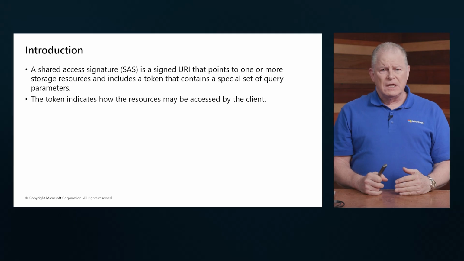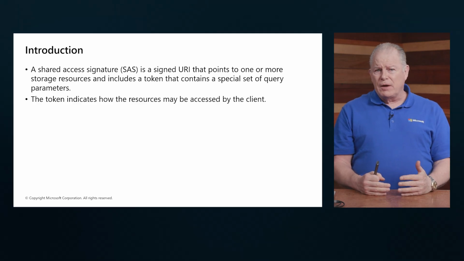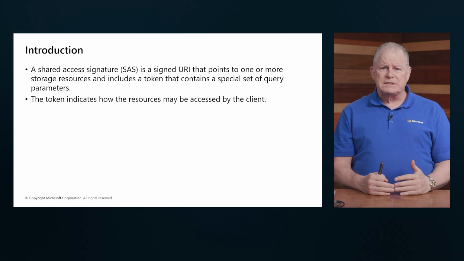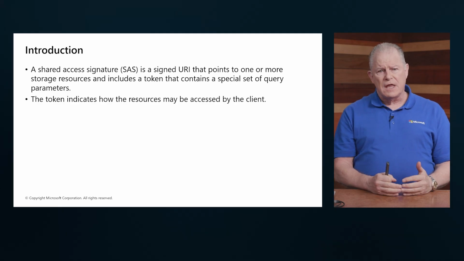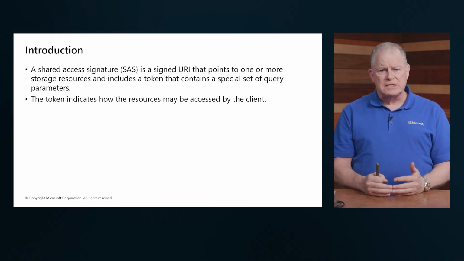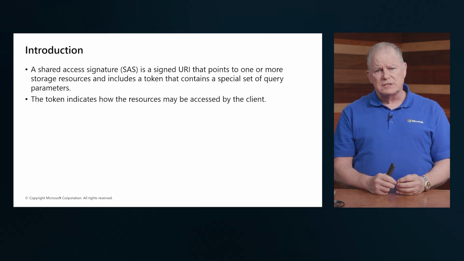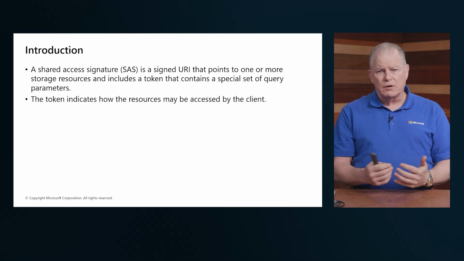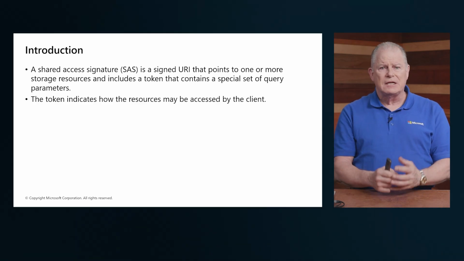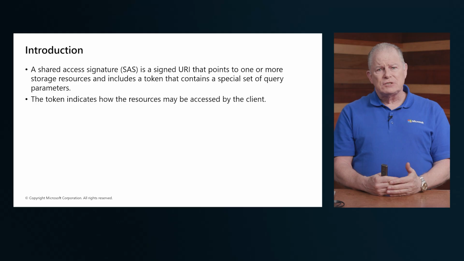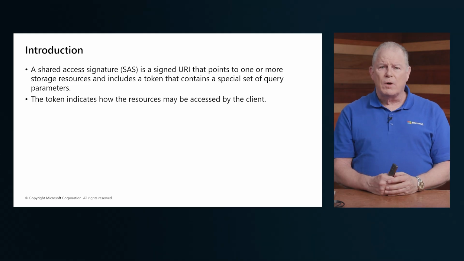A shared access signature is just one of the ways in which we can control access to a resource. Now, I would probably say the best way would be to use RBAC, or role-based access control, which allows you to then use these identities that we've been talking about in other recordings to individually gain access to a resource. The problem with the SAS token, you'll see this as we get into it, is if it has to be shared somehow, and we're going to talk about just taking that and maybe sending it to somebody, it now potentially creates a security risk. But it is one great way to be able to gain access to a number of resources.